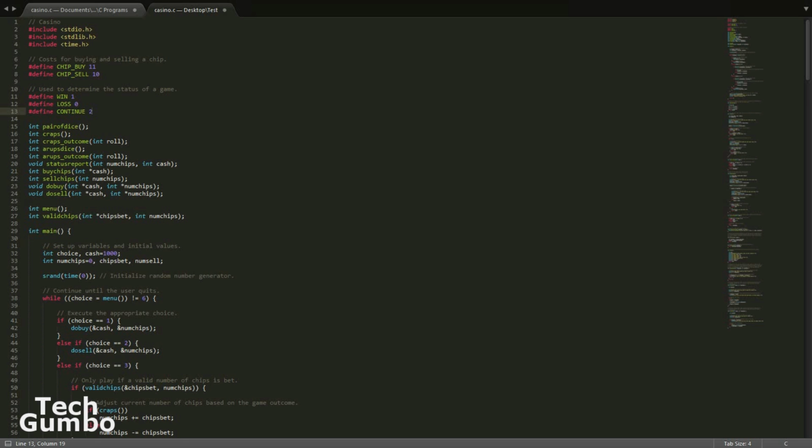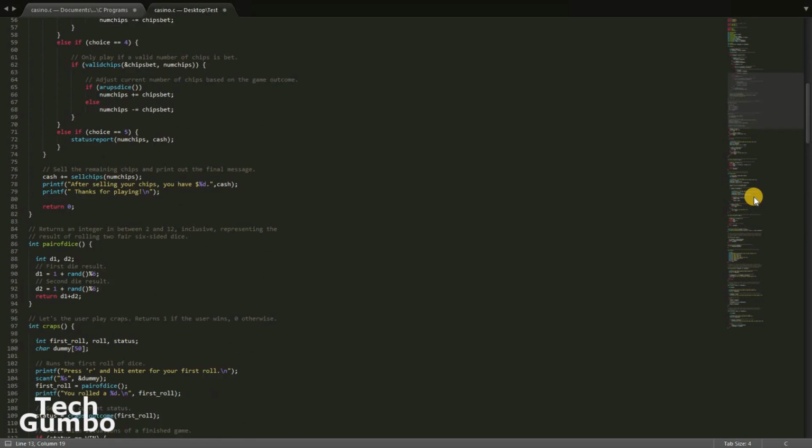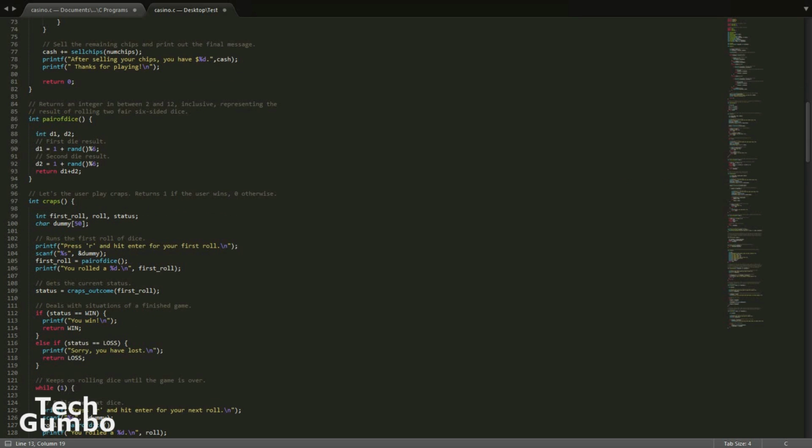The dark background gives the text a nice contrast. The minimap in the right column gives a good indication for where you are in the text editor. As many of you know, it can be easy to get lost when dealing with thousands of lines of code. It will also autosave your work, which is useful if your computer crashes or you lose power. Whether you use this on Windows, Linux, or Mac, the interface looks the same.